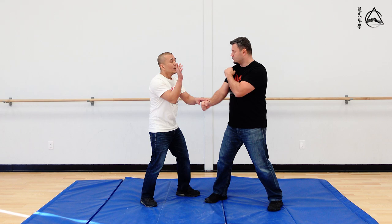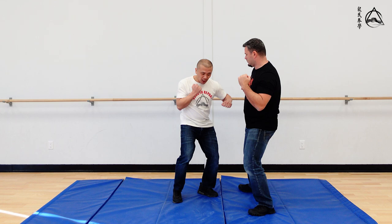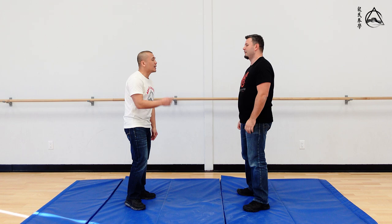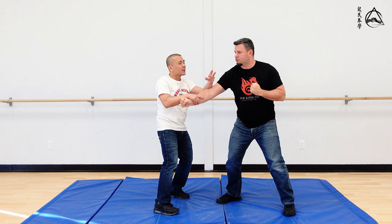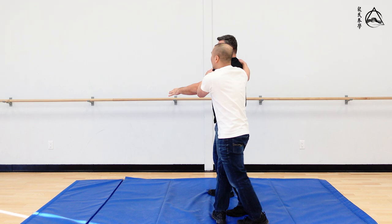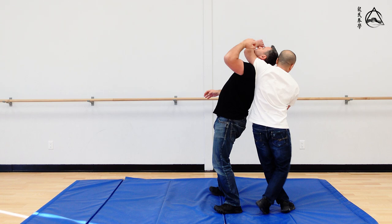How is it used? It can be used off a cross, for example. I come in like this - he won't see this because I'm not torquing. He punches, he can't see this because I'm not torquing. If he takes a swing, he can't see this because I'm not torquing right from here. It can also be done with the elbow - he punches, again he won't see this because I'm not torquing. It can also be done with the forearm - he punches again, look at this. Try not to bump this. If I just push, nothing happens. But if I fall upward a little bit like this, just like the forearm, he can't resist this type of pressure.